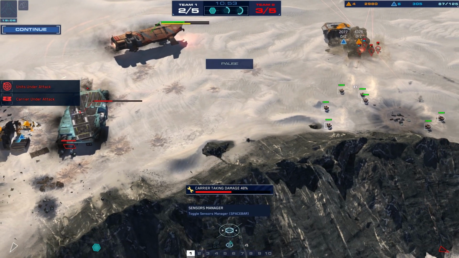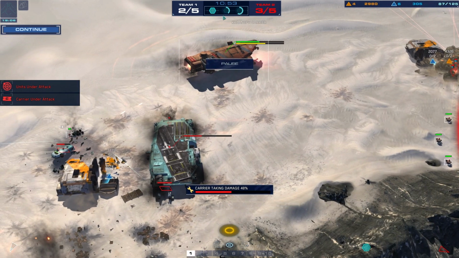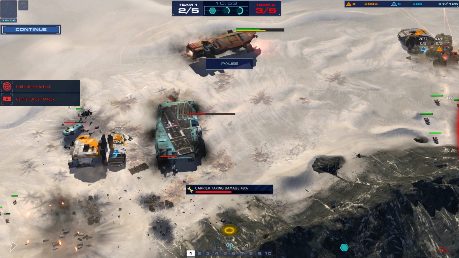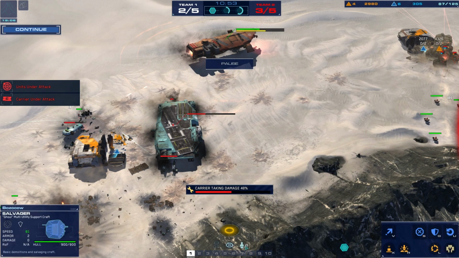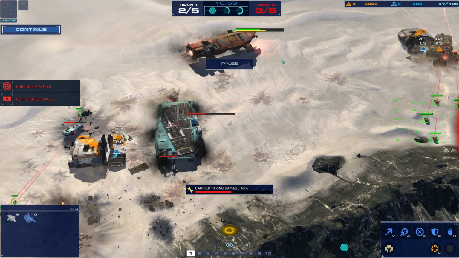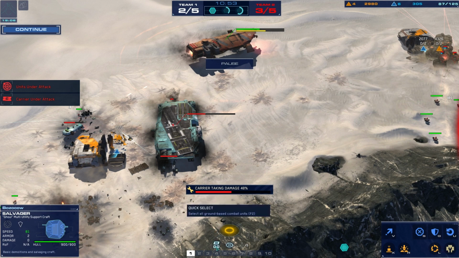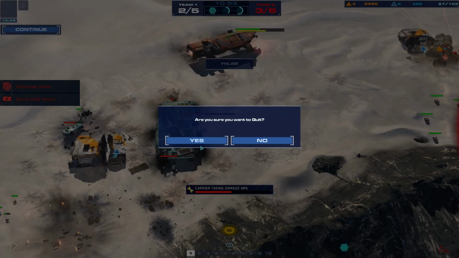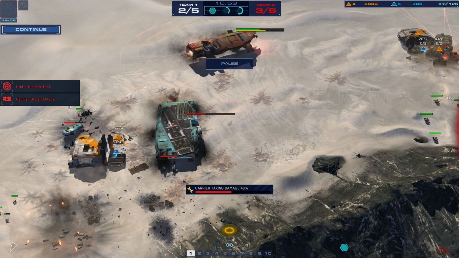Oh, yeah, I think we're stuck. Wait, they've got a button to cycle through idle salvagers? I didn't even know that. Wow. That's so cool. Anyway, I'll figure this out and then I'll be back.